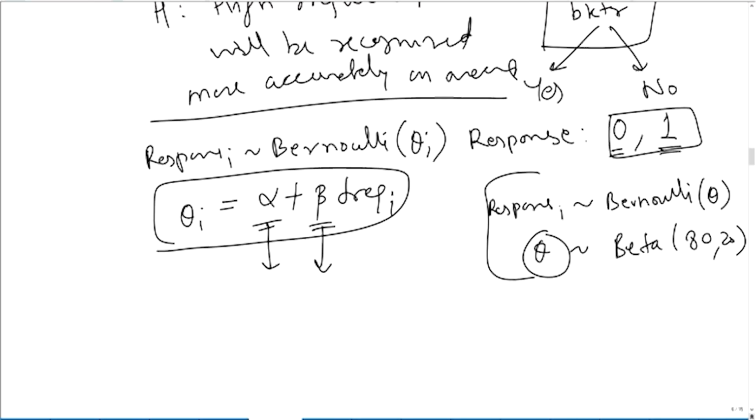MC and HMC samplers propose different values of alpha and beta. So, you generate proposals for alpha and beta, and then you evaluate the likelihood and prior and see if these values for alpha and beta are in a higher posterior density region or not. What if you propose values of alpha and beta like this? Alpha is 0.7, beta is 0.8, and the value of frequency is 2. In that case, what will be the value of theta_i?